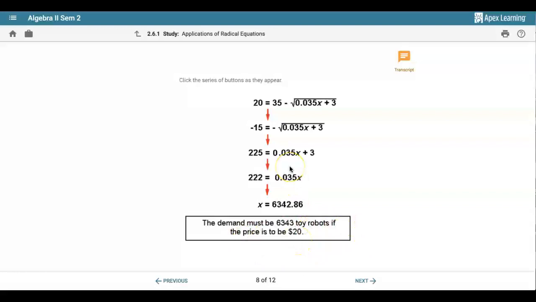And again, hopefully you notice here that X was the number of toy robots. Even though this value gives us a decimal, we can't have a fraction of a toy robot. So we're going to have to round that up to the nearest whole number, because we need it to be at least this many robots here. So we have to round that 0.86 up to another whole robot. So again, be really careful. This is where logic comes into play because, like I said, when you go to do these real world problems, I don't want you to plug in your answer as this value here for X and get it wrong, because you can't have a fraction of a robot. So that's going to be something to make sure you're aware of and keeping your eye out for.